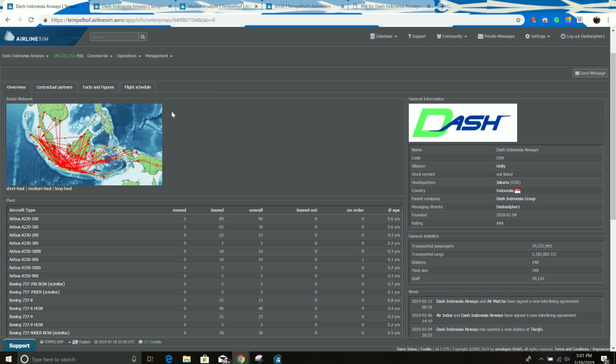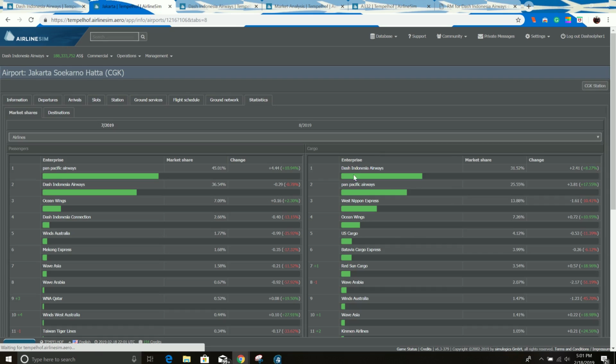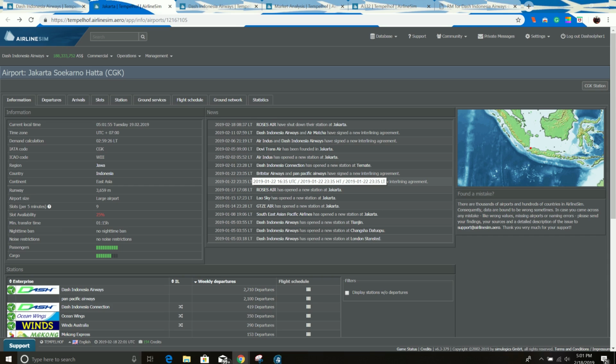So I want to go over my main hub, just a brief overview of it here, which is Jakarta. We are the largest. I have the most departures out of here, more than Pan Pacific, but as you can see based on the overall statistic, I do not hold the market share out of here. He does. He is my main competitor. He does operate more flights out of Bali, though. That's where his base is, I guess you could say. He does fly out of everywhere else as well. I just fly more flights out of certain hubs than he does, and vice versa.